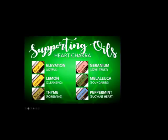So I'm just going to read you that recipe again, just in case you missed it. It's 1 cup of water, 2 tablespoons of apple cider vinegar, 4 drops of geranium, 6 drops of tea tree, and put it all in a glass bottle. I'd recommend a glass bottle or a BPA-free plastic bottle. Put it in a bottle, shake, and then spray it into your hair. Leave for 5 minutes and then rinse it out.